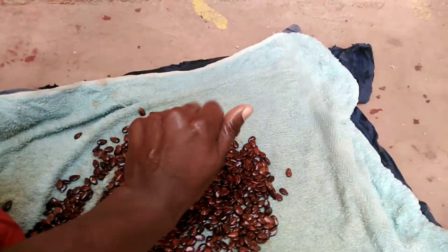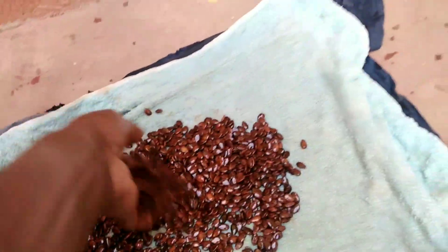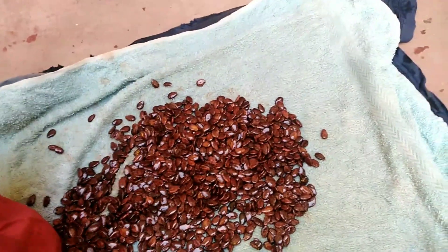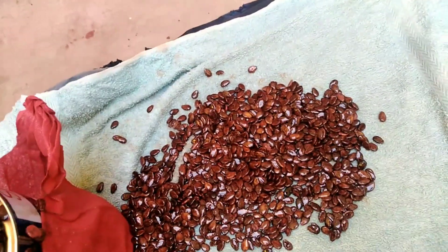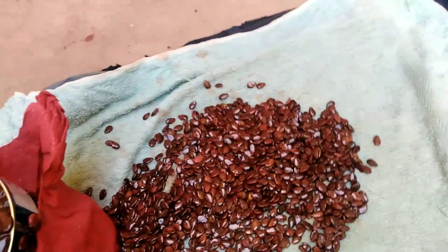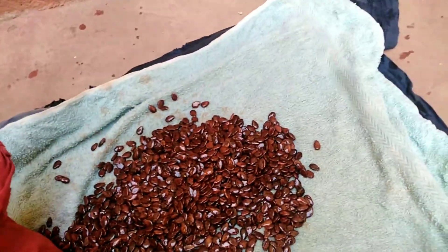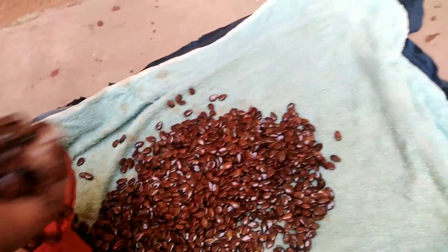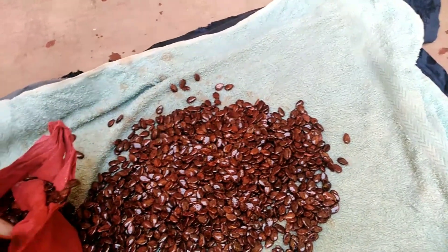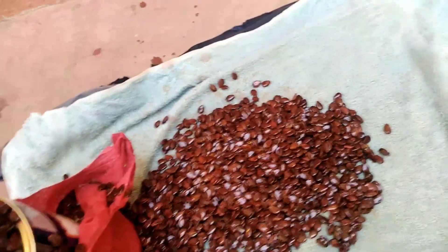My towel was already wet, so when I pour the seeds onto it, they will stay for another 24 hours. Possibly by the time I'm going to plant them, they will have germinated — the roots will be protruding. This is the first step to make sure seeds germinate well.